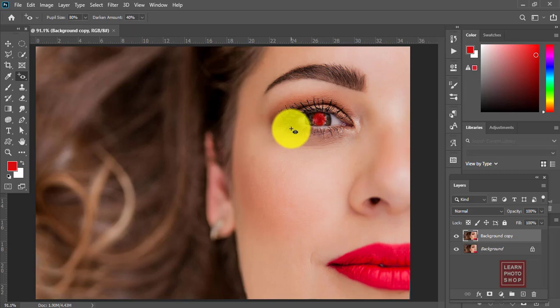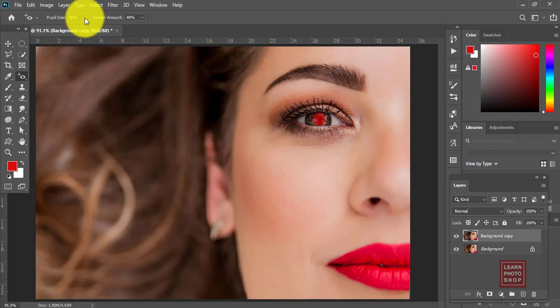Now let me explain what this tool does basically. As the name suggests, red eye tool. So basically it just takes off red wherever you make the selection. Now for example the lips, if I make a selection over here, it will take off the red. See? So the concept is very simple. Photoshop has made a tool that just takes off red from the selection. So we will just undo, and now we will use this tool on the eye.